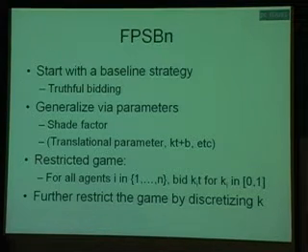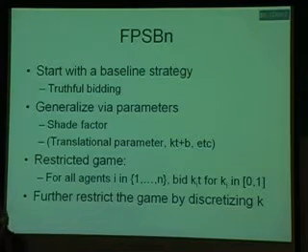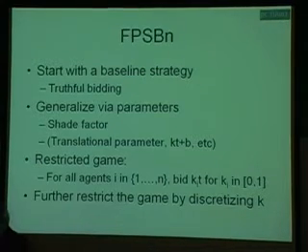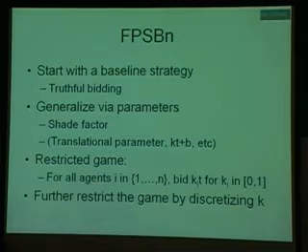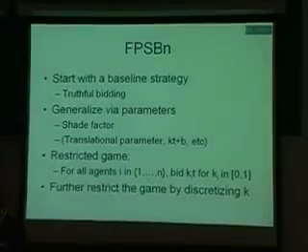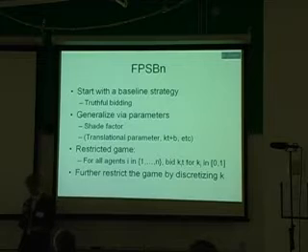If we didn't know that, we could have also included, say, a translational parameter b, or allowed a piecewise linear strategy with some finite number of pieces. And those are all ways to come up with a finite set of parameters to generalize the baseline strategy. Okay, but the point is, even if the baseline strategy is awful, as is the case for FPSB, as long as the space of strategies allowed by the parameterization includes smarter strategies, and they need not be identifiable as such a priori, then our methodology has hope of finding them. So as we'll see, introducing a shading parameter in FPSB without knowing a good setting for it allows us to approximate the unique symmetric Nash equilibrium of the game.